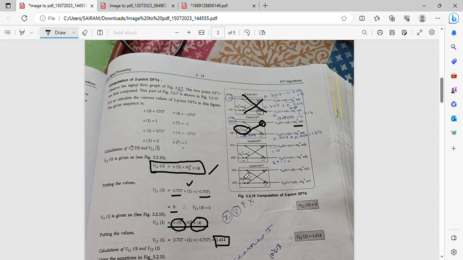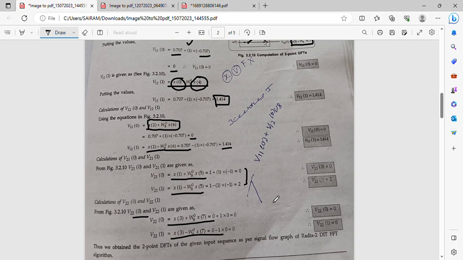So here you are not only having this x of 3. What happens is omega a to the power of 0 into x of 7 comes diagonally and joins this line. So I get x of 3 plus omega a to the power of 0 into x of 7. In the same way, for x of 7 also a line comes diagonally, that is x of 3 minus omega a to the power of 0 into x of 7, right? All this I have told you in a detailed and a neat manner. You can go check with the very first video, right?